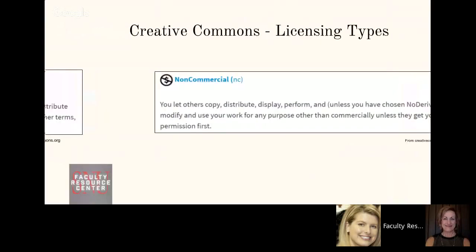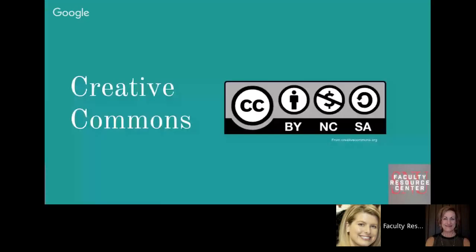And so if I go back to this other slide, you can see this particular one says you have to give attribution, you can't make money off of it, and you need to share it in the same type of space. And most of what I've looked at, at least on the OERs, that's usually what they have. And you don't see a lot of the equal sign where they don't want you to change it, because if they've created something under Creative Commons, usually they created it knowing that people might change it. So, okay, any questions on that part?